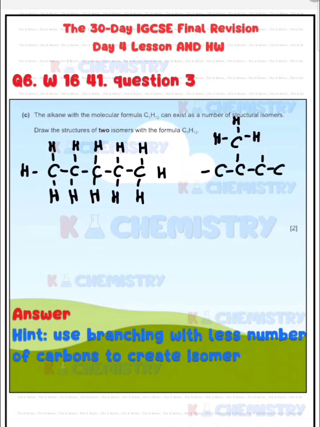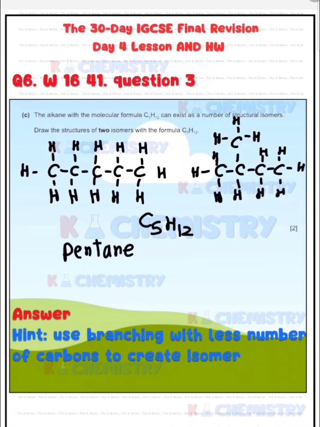This is CH3 coming from here, and H, H, H here, here again, H and H and H. Now count 1, 2, 3, 4, 5, 6, 7, 8, 9, 10, 11, 12. Both of them are C5H12. This one is called pentane, but this one, let's number it 1, 2, 3, 4, and at number 2 there is a methyl group. It has 1 carbon only, so it is a methyl. So at number 2 there is a methyl, and the main chain is 4, so it is 2-methylbutane. These are two isomers. Again, with alkanes, the only way to do isomerism is by branching.